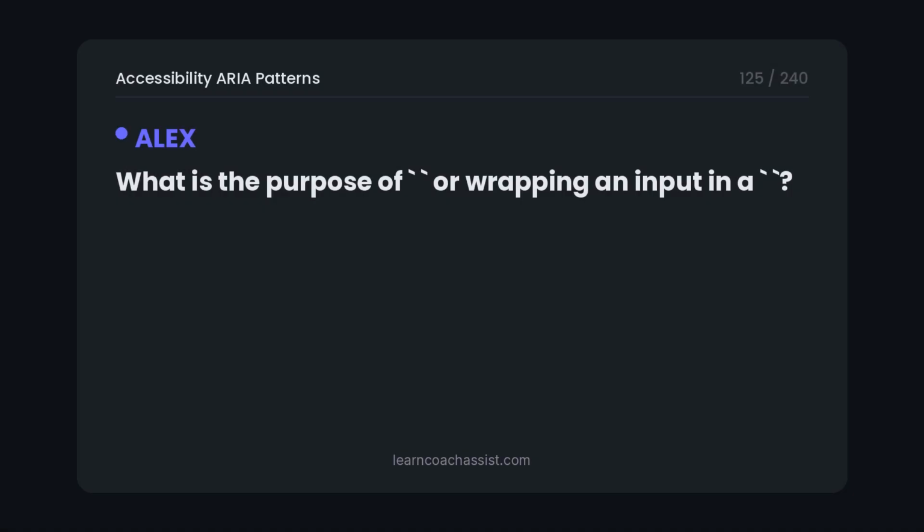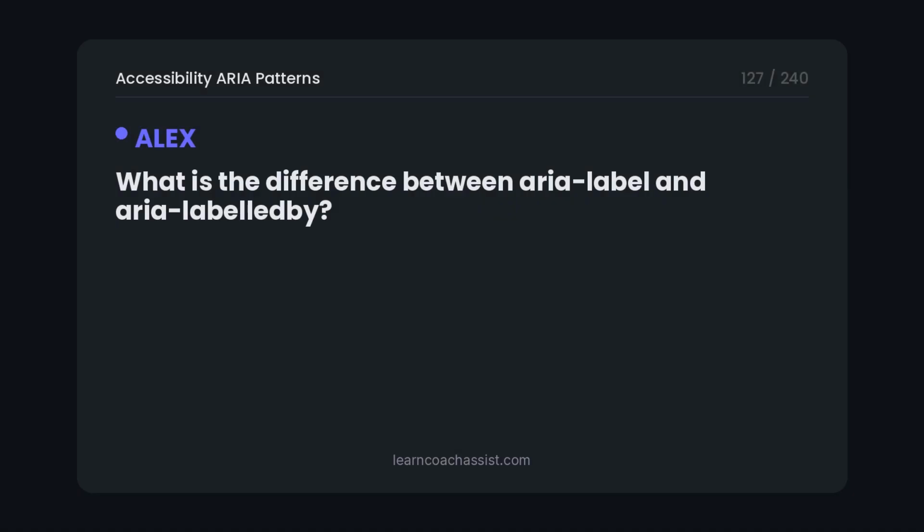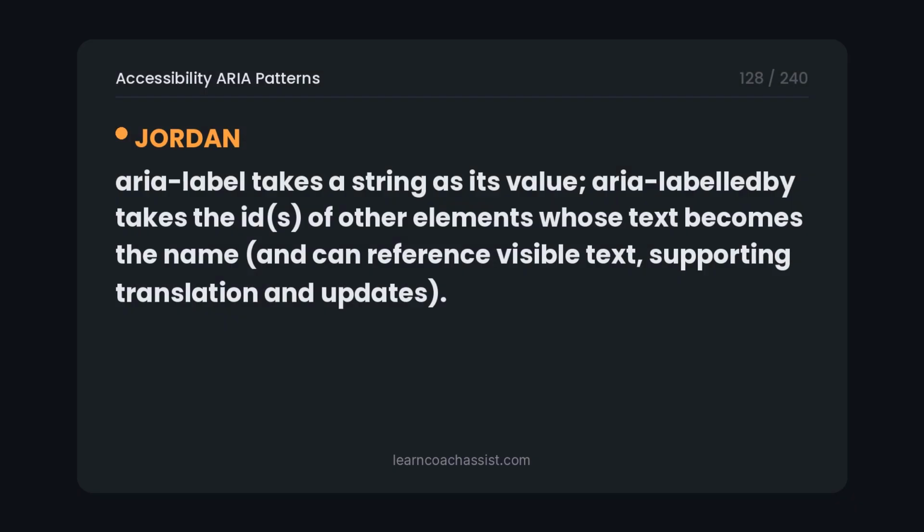What is the purpose of <label for> or wrapping an input in a <label>? Associates the label with the form control so clicking it focuses the control and screen readers announce the label as the control's accessible name. What is the difference between aria-label and aria-labelledby? aria-label takes a string as its value. aria-labelledby takes the IDs of other elements whose text becomes the name, and can reference visible text, supporting translation and updates.